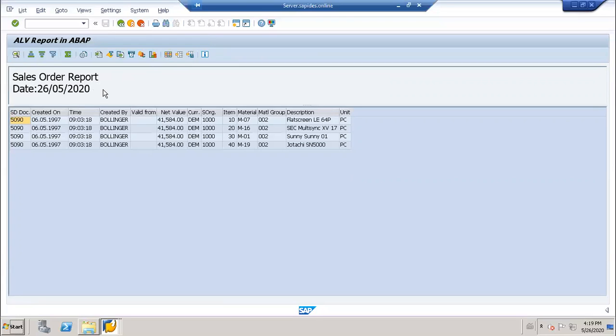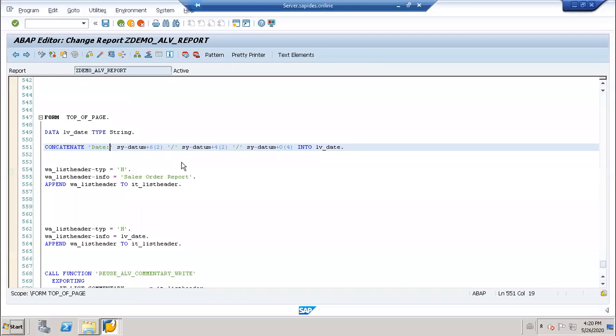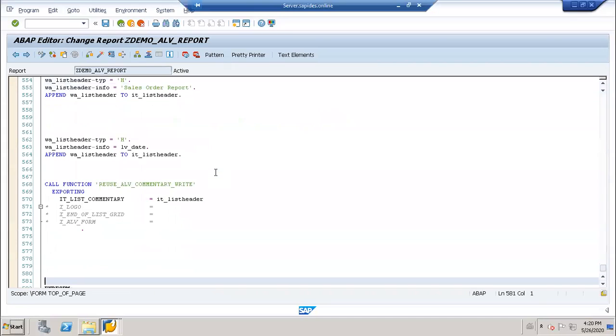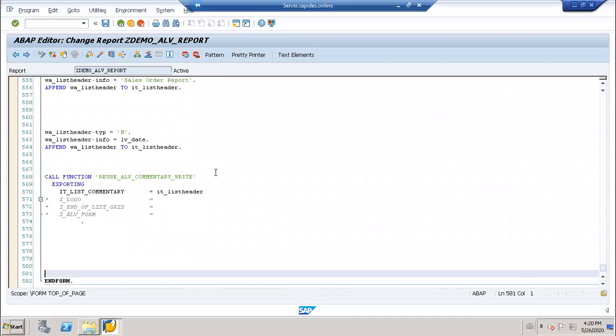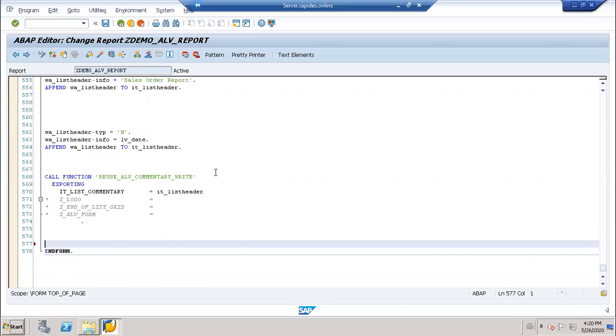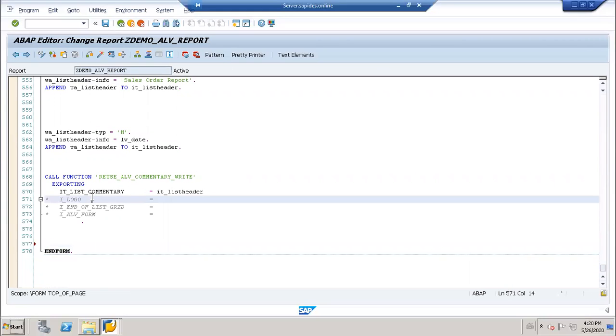In a work area, by default it will take only one record. If I want to append multiple records, then how will I do that? So by default, SAP has given an internal table instead of a work area over there, right? Yes. So I can display the heading also, what is this report date, and who is the username also. I can display. Okay, got it. Yes, sir. So because of that reason, there is an internal table given. So same as there are other events also. Okay, I can give a logo to LV also.